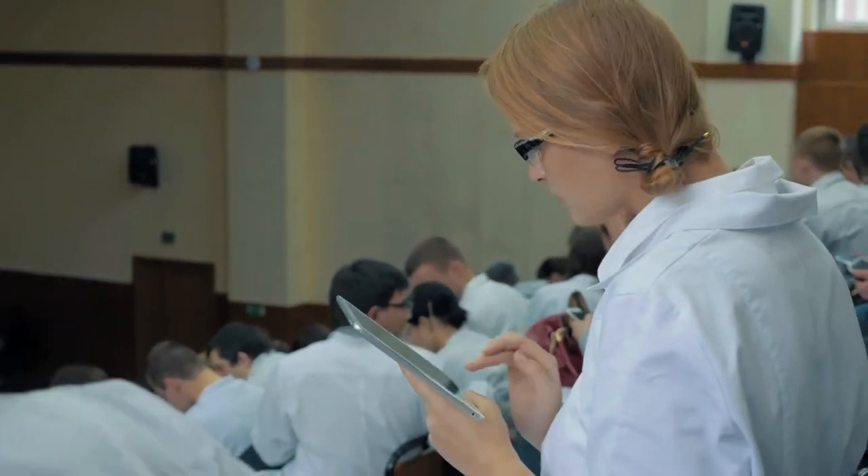During your first year, your experiences as an actual physician — practicing clinical skills — are also developed. This is where you first learn how to use the stethoscope, how to check blood pressure, and understand what different vitals and exam skills mean. So while a majority of your time may be learning the foundations, you're also going to be getting your feet wet in how to take care of patients.